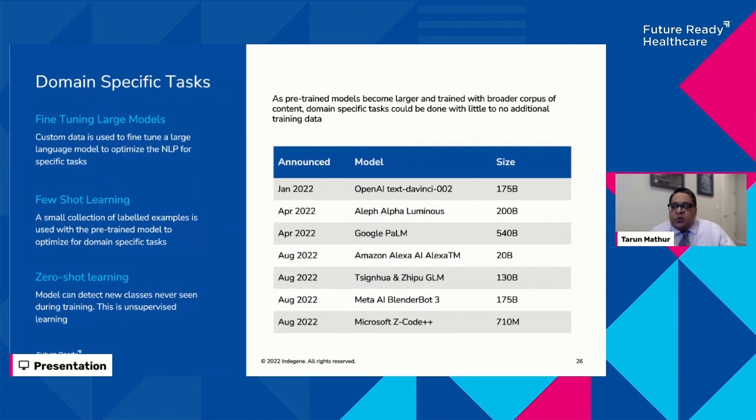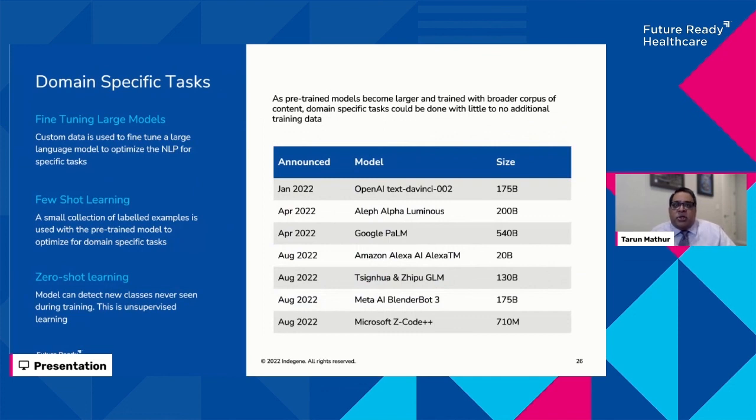There are a few concepts. One is called few shot learning, which ultimately leads towards zero shot learning. Few shot learning means I can take a small collection, maybe a few dozen examples of clinical literature, give that to the machine, and the machine can incrementally tweak that large language model to handle clinical literature in a broad way.